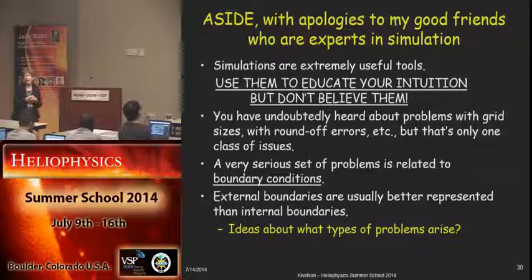I asked for ideas, but I've sort of given you the kind of problems that arise. There are other problems. When you simulate a moon, you capture the physics much better if you use a spherical grid, because the whole system is dominated by this spherical obstacle. But the boundaries of the box are usually rectilinear. And when a spherical grid hits a flat surface, it doesn't know quite what to do. There are problems there.